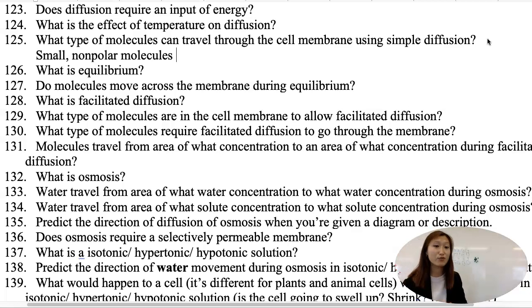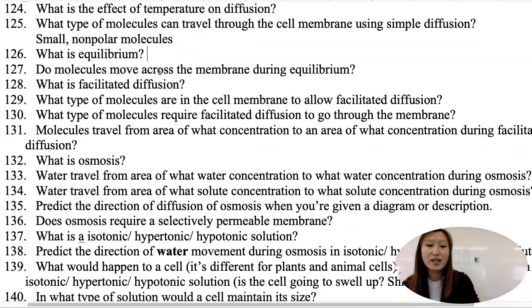So if you have a molecule that's really large, such as this one, it's a larger one. This one is hard to get through the cell membrane because there's not enough space in between the phospholipids. So it's much more helpful to have small molecules, right? Simple diffusion means we're not using any tools at all. We're just having molecules going through the cell membrane directly. So small molecule is nice. Nonpolar molecule is important because if you have a polar molecule, it's hard to travel through this large nonpolar region of the cell membrane, right? So if you have a nonpolar molecule, it can go its entire way to the other side of the cell membrane.